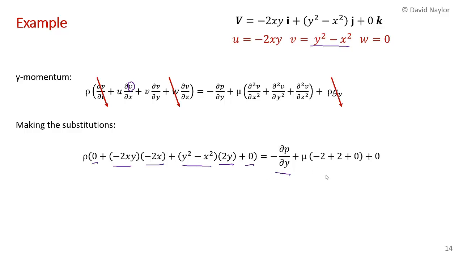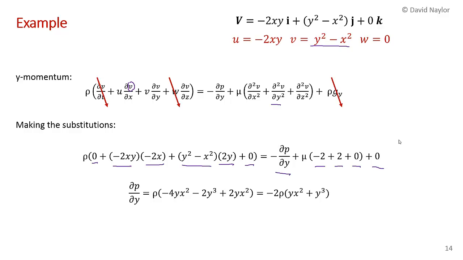Now the viscous terms this time, we're differentiating v with respect to x twice. So a first derivative is going to give you minus 2x, and then a second derivative is going to give you minus 2. And now here we're differentiating v with respect to y twice. First derivative is going to give you 2y, and then the second derivative is going to leave just 2. And then there's no z in v, so differentiating with respect to z gives you 0, and we're neglecting gravity. Now once again, I've done a little bit of collecting of terms. I'm not going to spend time on this. You can check my algebra.